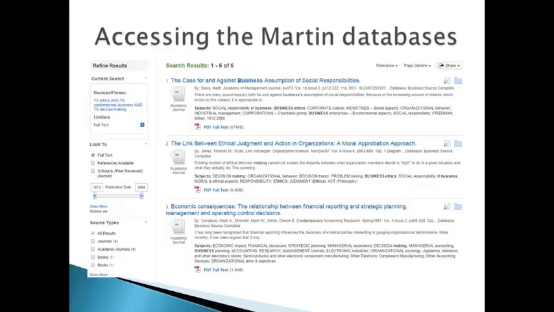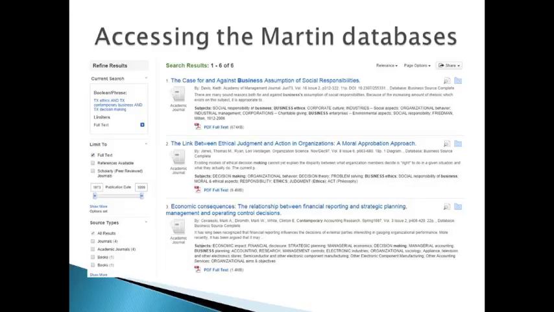You can select the date. This one starts in 1903, so you might want to make it a little bit more current. You may have been asked to look within the last 3 or 4 years when you're looking for journal articles, and of course you can make it much more current there. You can also decide what source you want, whether it's everything or a journal article or an academic journal or an ebook or a book, etc.